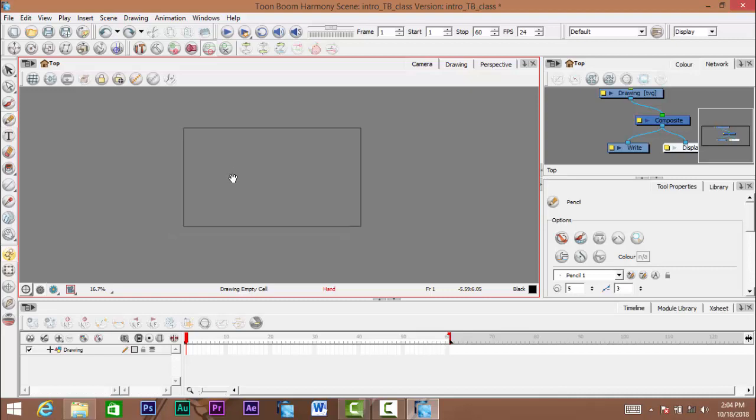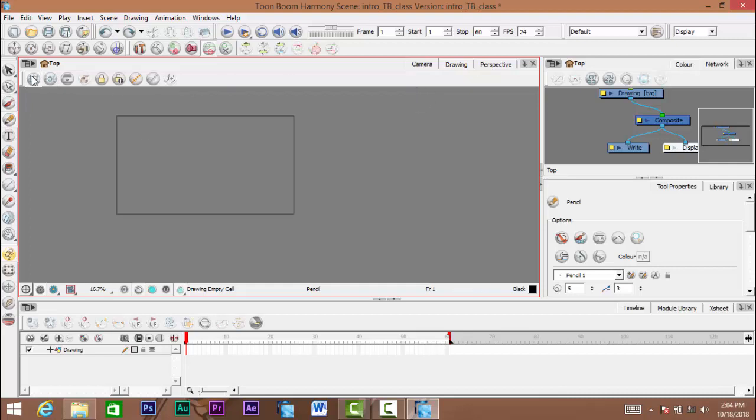Now, if you want to zoom in on your work, you use the shortcut key 1 for zooming out, then 2 for zooming in. All right, 1 for zooming out, 2 for zooming in, but don't zoom in too much so that you do not get lost in your work. If you want to turn on the grid of this application, the grid of Toon Boom, just click on this icon here. It means grid. If you click on it, you can turn on the grid.